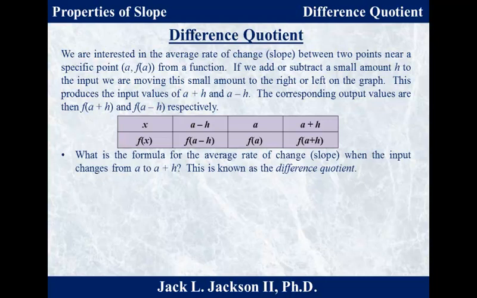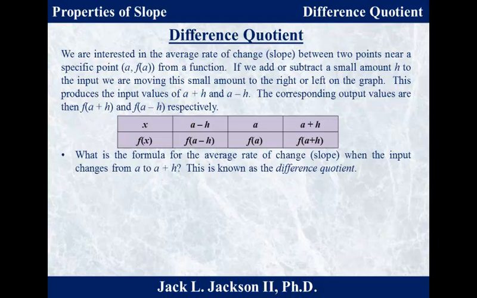We want to think of h as maybe being something kind of small. It wouldn't have to be anything small, but in the context we want to use it here, we want to think of h as being small. So we go over some small amount h, and that gives us a new point, a plus h. And of course then the y that goes with that will be f of a plus h. Notice, by the way, that f of a plus h is not f of a plus h. It's not f of a plus f of h. It is something different. Okay.